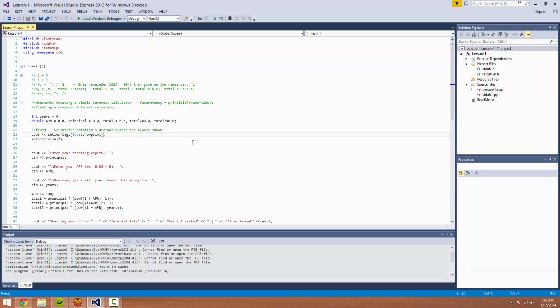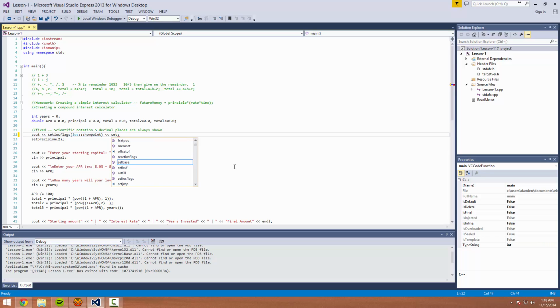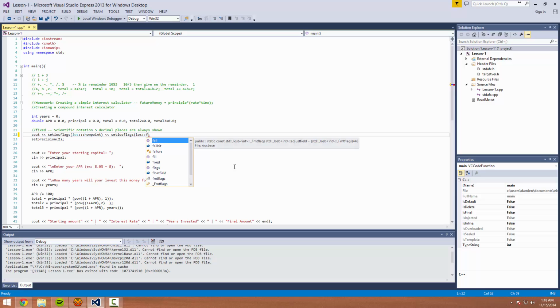So in this case, we have a couple of different things. Inside of a cout we have set iOS flags, and I set show point to be enabled. There's also another one that I should do, set iOS flags, and this time we're going to do iOS fixed. Let's talk a little bit about what each of these actually means. And this next line, set precision to, also means something.